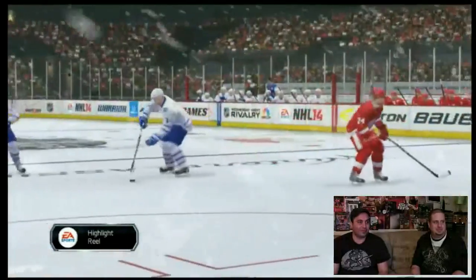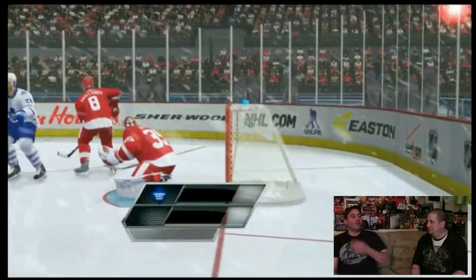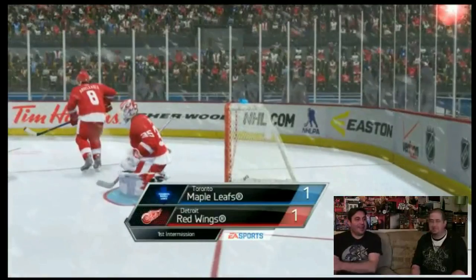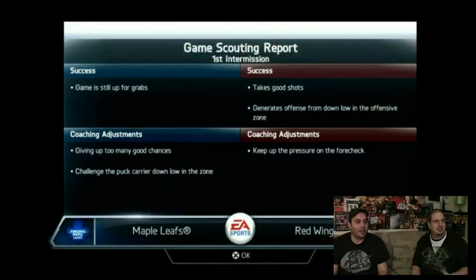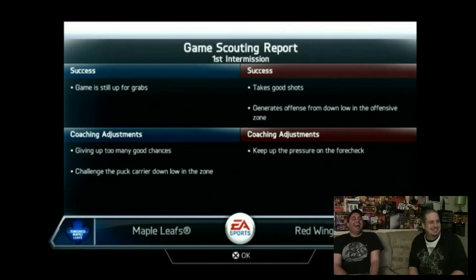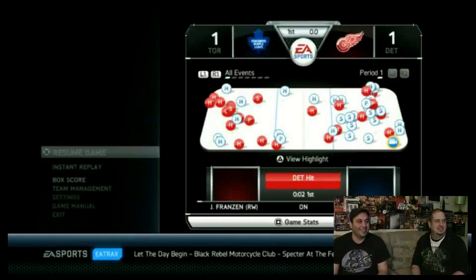And a tie game as a result of this goal as we head to our intermission. So the Winter Classic at a 1-1 tie. All right. Good stuff. Let's do this again, man. Period two. Keep the pressure on the forecheck. Takes good shots. Giving up too many good chances. This game's rough, man. It's critical. It's honest. All right, here we go. Period two.